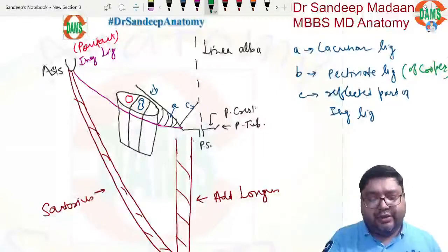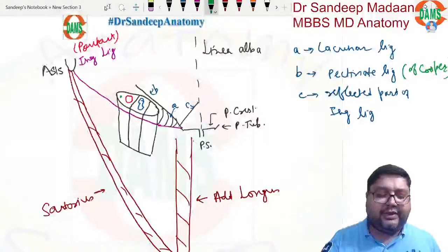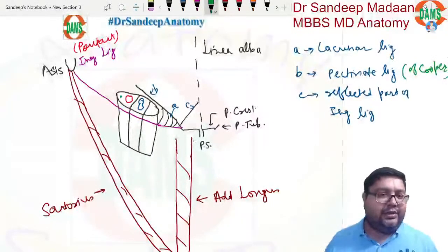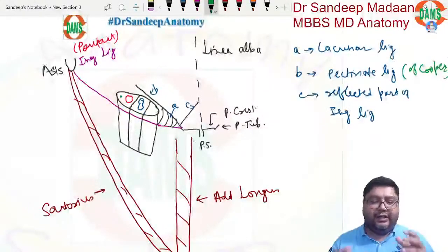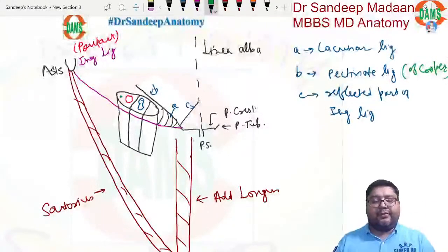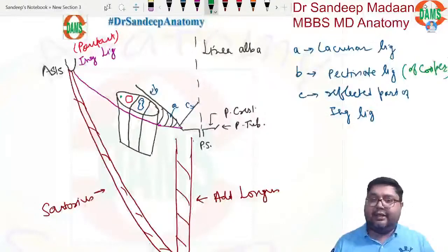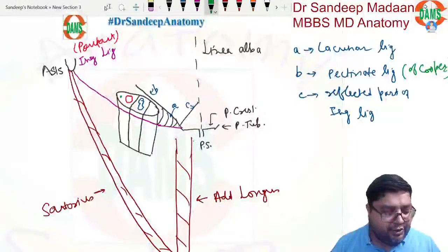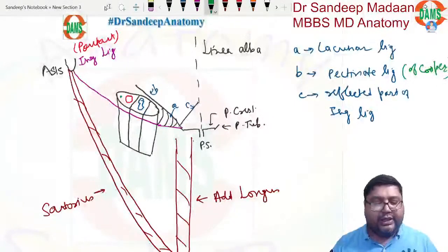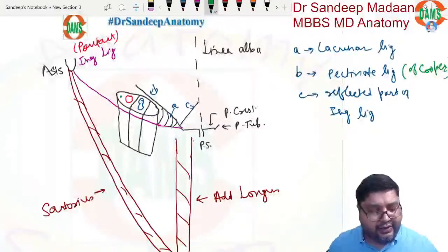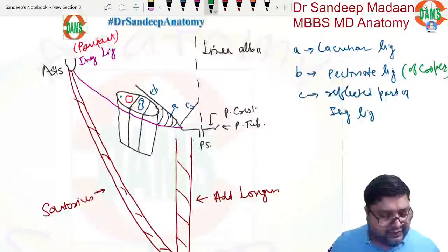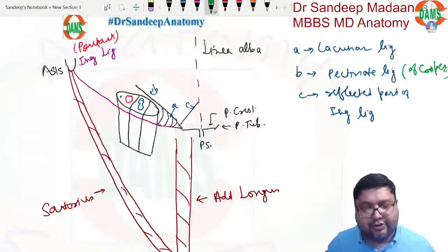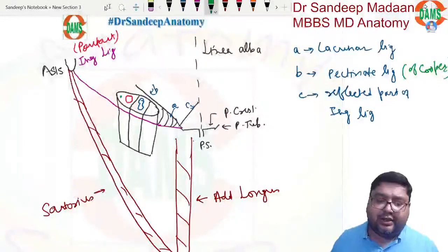And with the femoral artery we have a small nerve present. Is it the femoral nerve which is present with the femoral artery within the femoral sheath? The femoral nerve, is it a content of the femoral sheath? Yes or no? No, it is not the femoral nerve. If it is not the femoral nerve, then what is this? This is nothing but the femoral branch of the genitofemoral nerve.